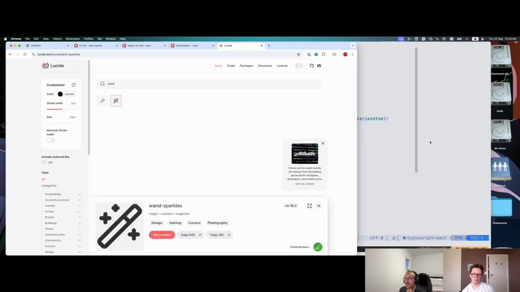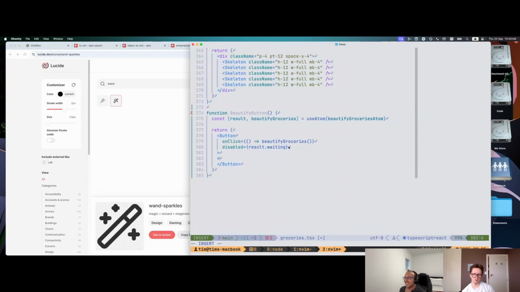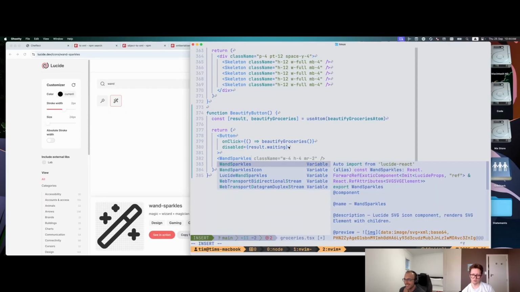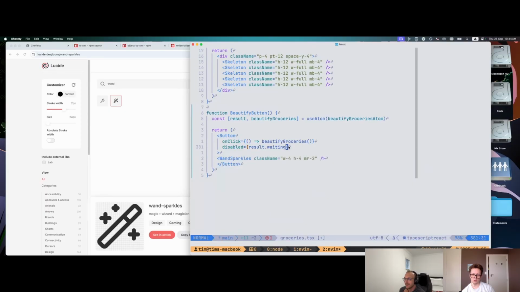Oh yeah, that second one. One sparkles. Love that. That is what I'm talking about. That's what we want. And if result dot waiting, I just want to show some kind of loading spinner.